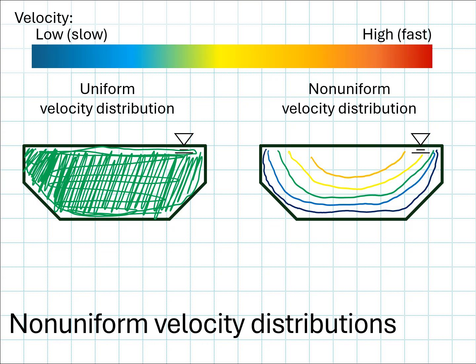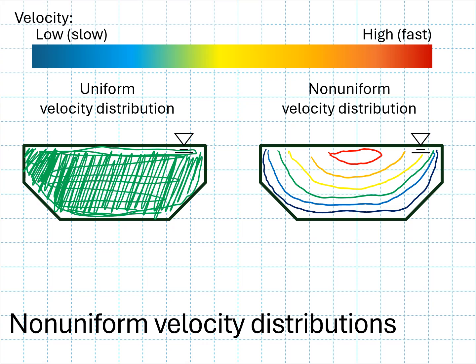Well, here is where our knowledge of boundary layer physics and the no-slip condition can tell us that the slow flows are going to be happening close to the boundary, and our fastest flows are going to be happening as far away from all of those solid boundaries as we can get. So I know that my non-uniform velocity distribution is going to take the form that you see here.